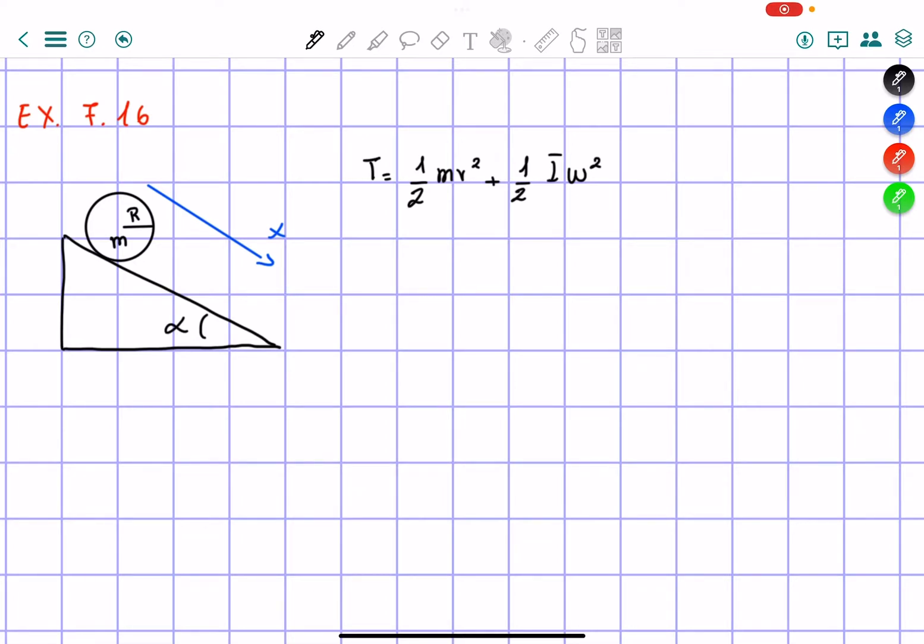Therefore we can imagine that the radius actually is the amount of distance covered. It's rolling down and we're given the kinetic energy as 1/2 mv² + 1/2 Iω². We are told to use x as the inclined plane coordinate. One thing you can look at is that this velocity works perfectly and it's going to be x dot squared. In order to write the energy we need U.